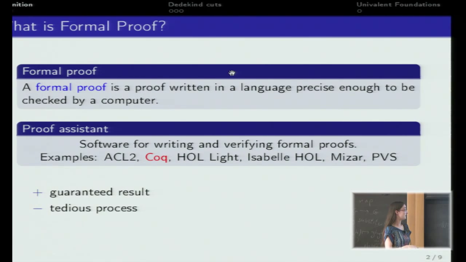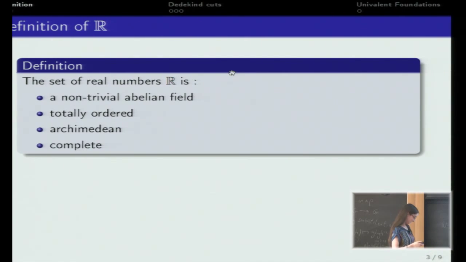And as said in my title, I will work in the proof assistant Coq. Now, my goal this year will be to define real numbers. The definition of the set of real numbers is a non-trivial abelian field, totally ordered, Archimedean, and complete.